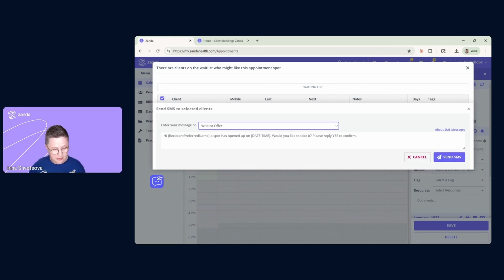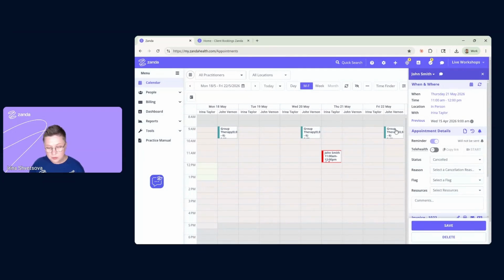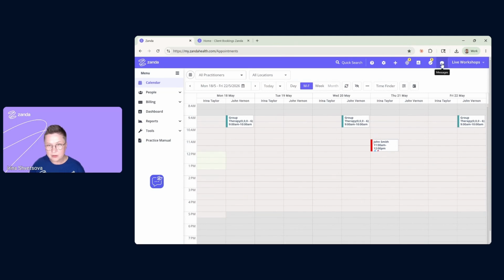I have the waitlist offer template selected for that, and you just update the placeholders, like a space or spot opened up on this date and time with this practitioner, and you send this SMS to the clients. Whoever responds to this message, you will see the reply pop up here on the messaging panel, and then you can just book that appointment for the client who confirmed that they want it, and fill in that spot.